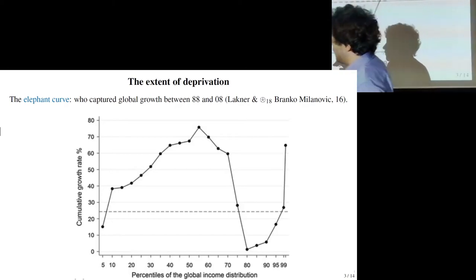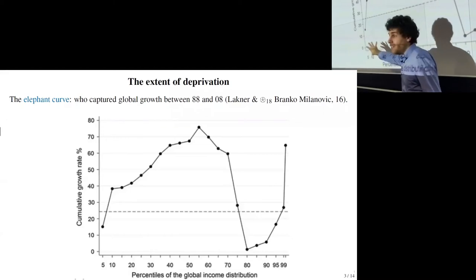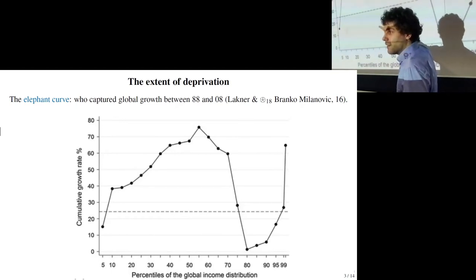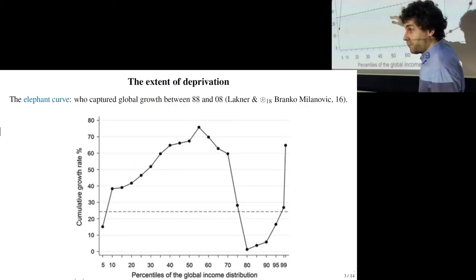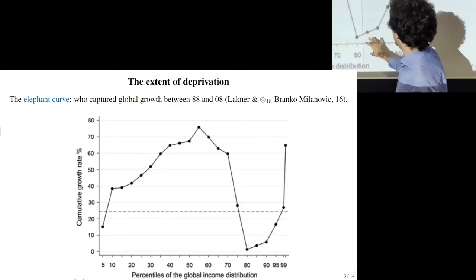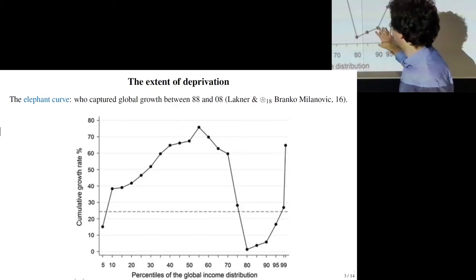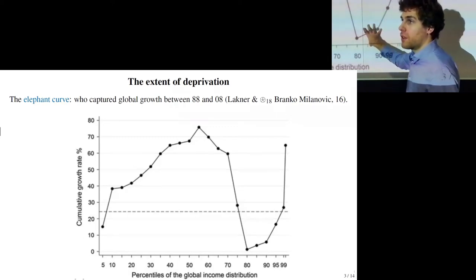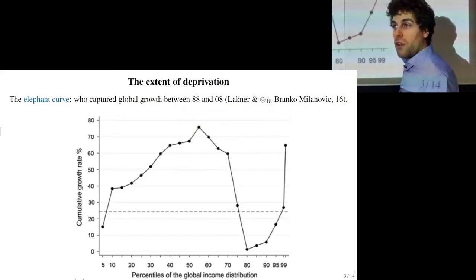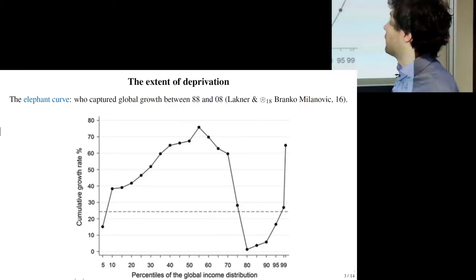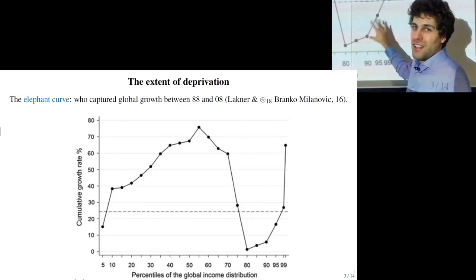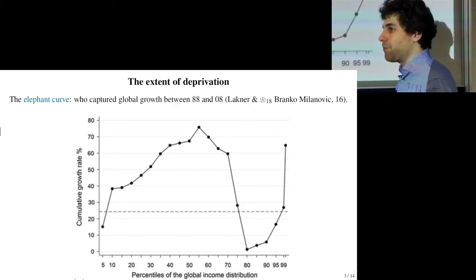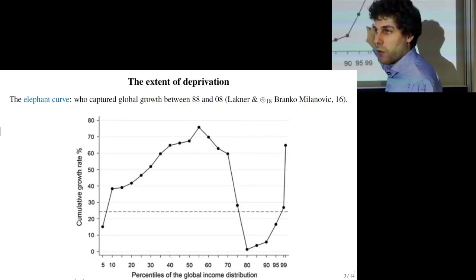So you see that for the poorest, it has grown a little. This is sub-Saharan Africa. Then for people around the median, this is China, East Asia, Southeast Asia, it has grown a lot. Then in the eighth, ninth decile, it has almost not grown. And these guys here are the Western working class. And for the top 1%, it has also grown a lot. And you can see on this side of the graph some political issues we have in Western countries, where maybe the anti-elite sentiment is justified because the elite captured all the growth in these countries.